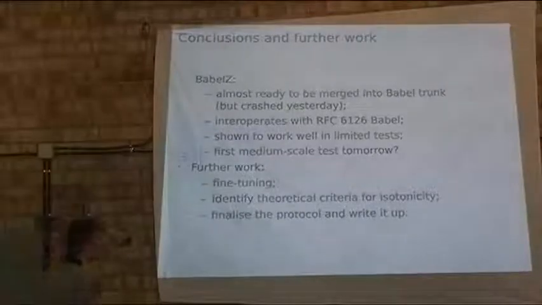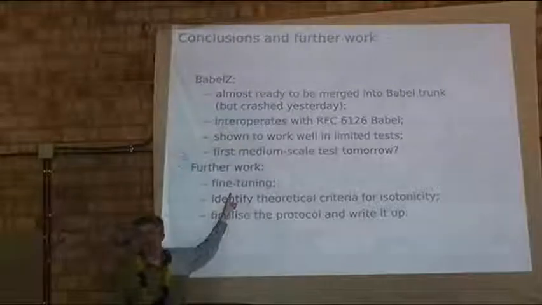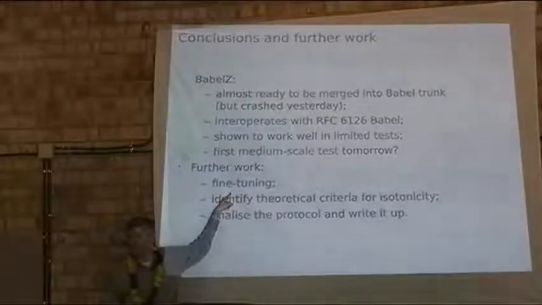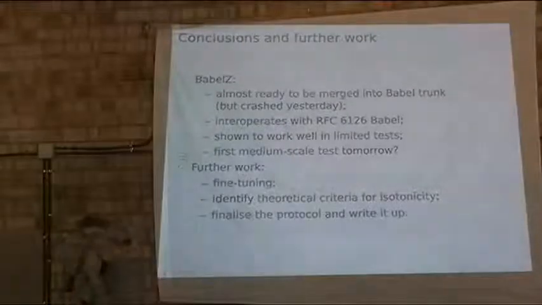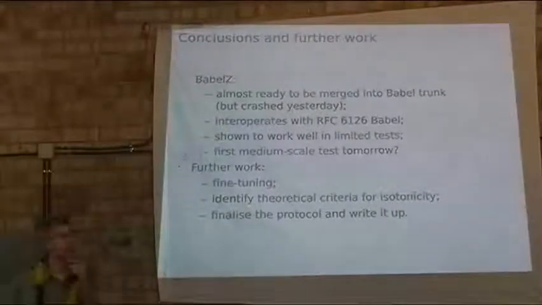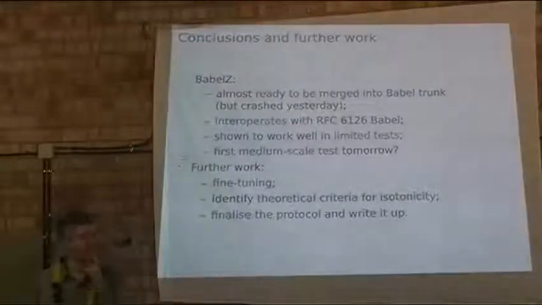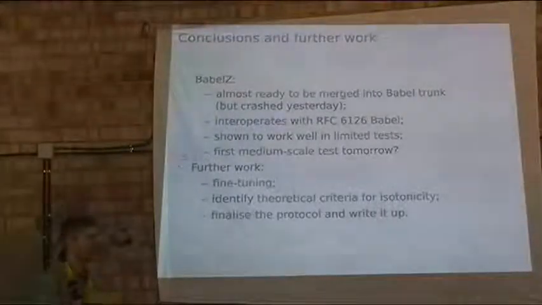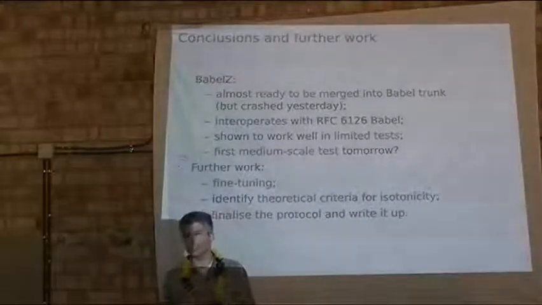Well, fine-tuning. In particular, I don't know what the right value of 1/2 is, and I think it's smaller than 1/2. I'd like to do some theoretical work. I'd like to understand which are the networks in which you cannot have a failure of isotonicity. So I was saying earlier on, I claim that networks in which you can find contradictions to isotonicity are pathological.